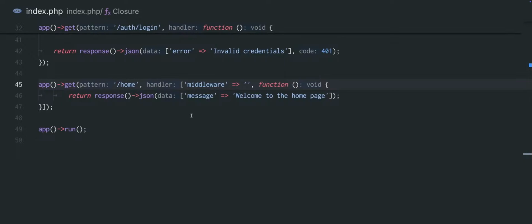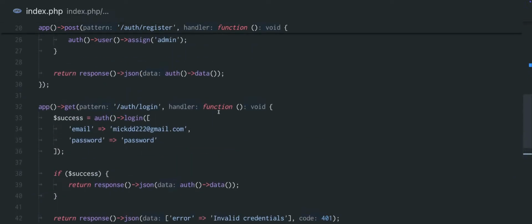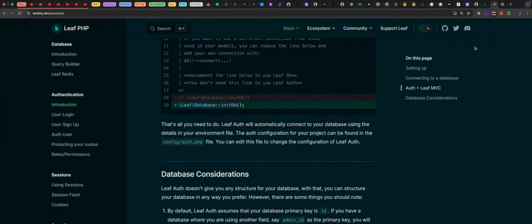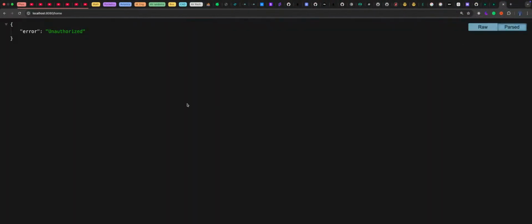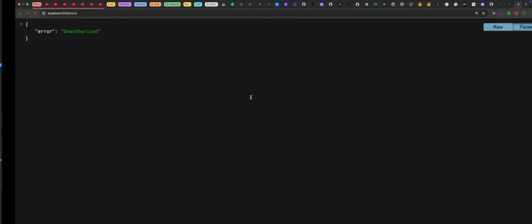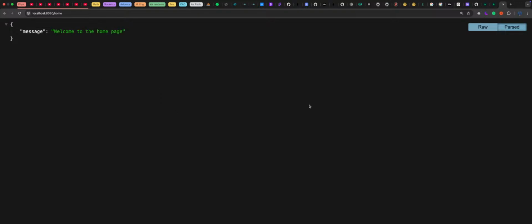I think it's just is, and then we pass in whatever role we want to check for. In this case, I want to check if the user is an admin. If the user is not an admin, then they should not be able to access that page. So we should still see welcome to the home page because the user is an admin.